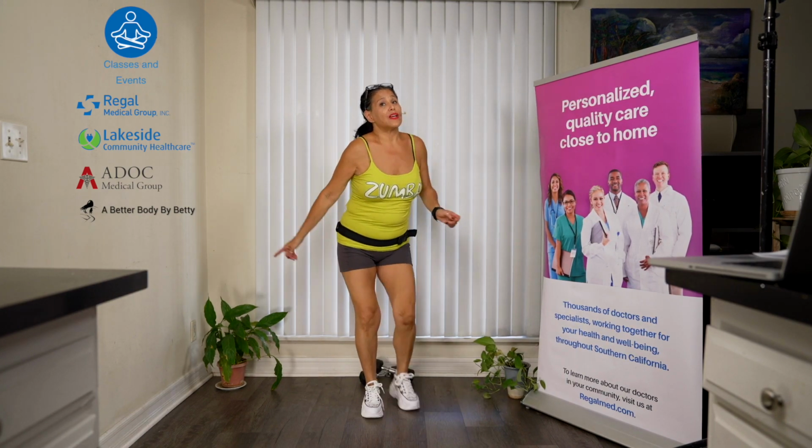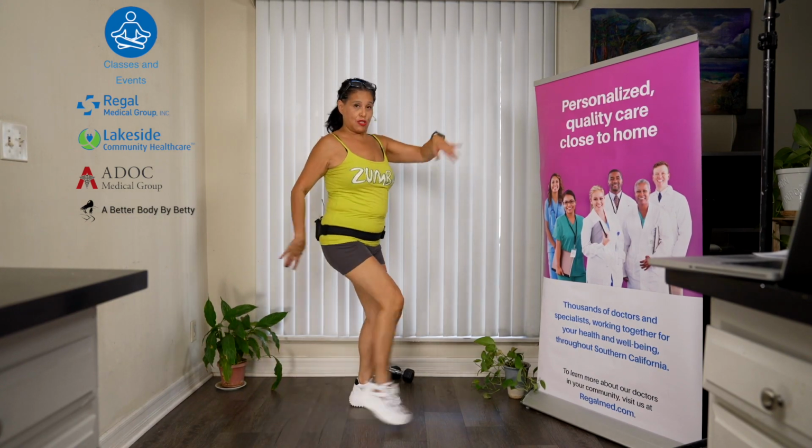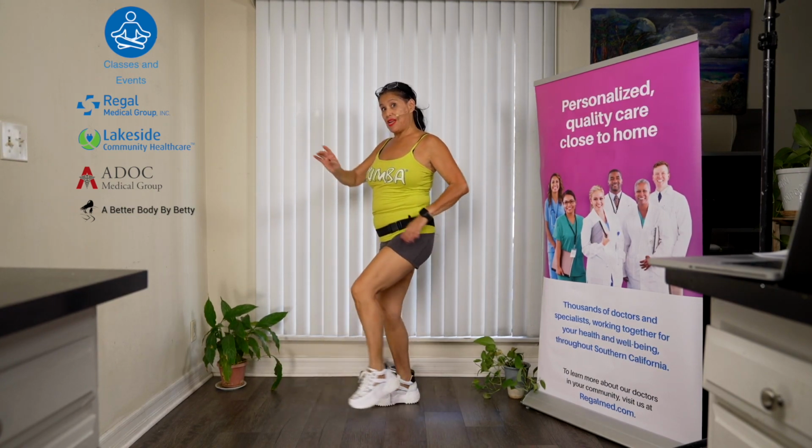All right, here we go. Double time. Woo! Notice my feet. Get those arms in there. Forward cha-cha. Forward. Cha-cha-cha. March it out. Left side. Forward. Back. Cha-cha-cha. March it out. Four kicks. One, two, three, four. March it out. You got it. Four. One, two, three, four. March it out. Hands in the air.